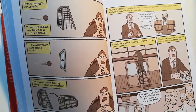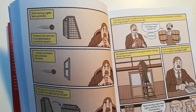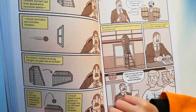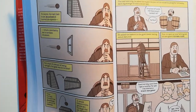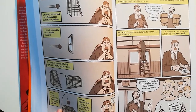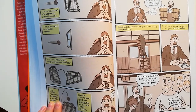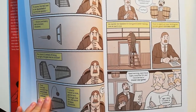Even having a goal was a problem. To score, the ball had to be launched at incredible speeds, which inevitably led to broken windows. Instead of being upright, the goal was on its side. Then the ball wouldn't be launched — it would be lobbed, following a nice, gentle arc through the air. No more broken windows. That's it! The next morning, he asked the superintendent for two boxes big enough to hold a soccer ball. 'I'm all out of boxes. Will these peach baskets do?' 'Perfect.' He nailed the baskets at the gym's lower railing, one at each end. Then he spent an hour writing out his new game's 13 rules.